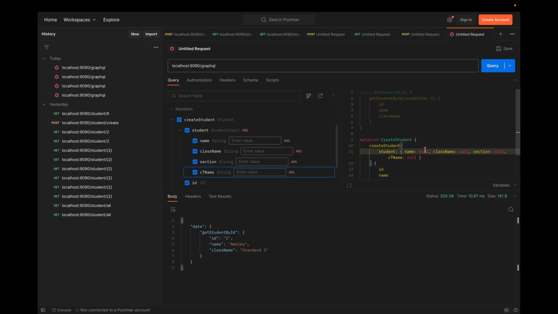So let's provide the name as, let's say, Rashmika.